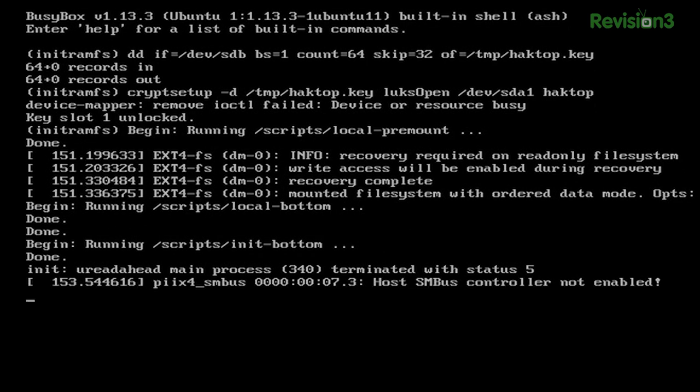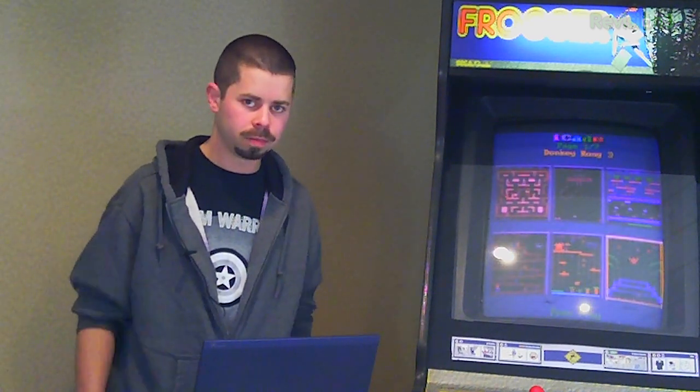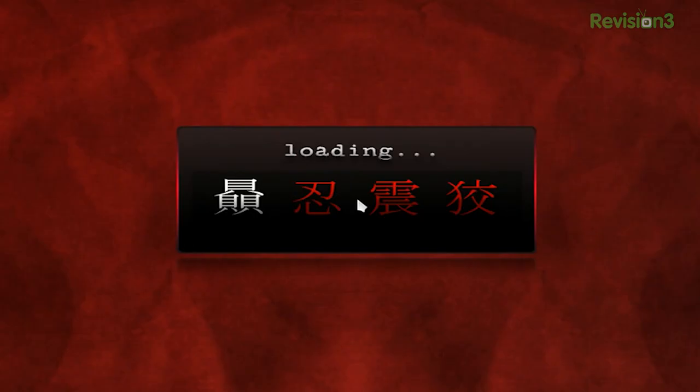So in a moment, depending on how fast your laptop is, it will continue booting the Backtrack environment and you are ready to go. There we are — there's our Backtrack login. Root and 'toor' is obviously the default. If we startx — bam — there we are. So now we are inside our Backtrack 5 environment that we installed to our target hard drive or solid state drive, /dev/sda1. The partition is encrypted — we've decrypted it now, but it's encrypted at rest. That is your encrypted root install with Backtrack 5.